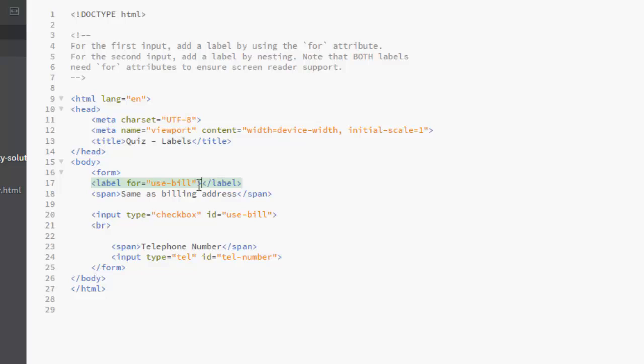That's fine. I'll cut this out so that it wraps around the span. I paste that right there. We have that set for the first input.